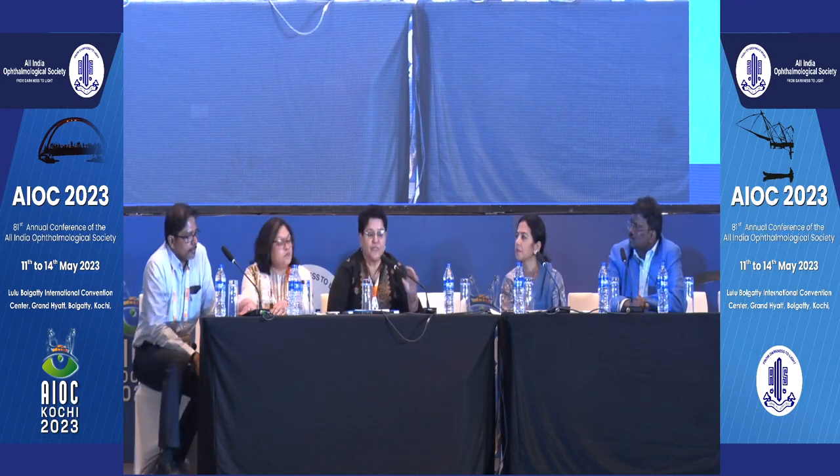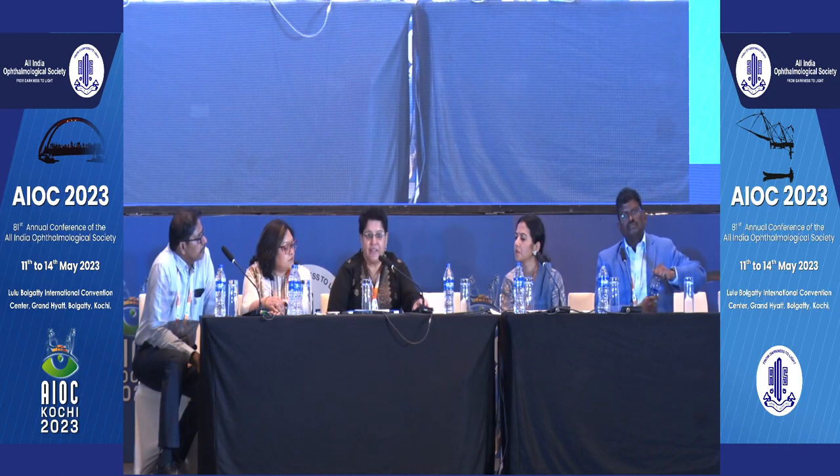You showed us a wooden foreign body which you removed very effectively and nicely. In that eye, he didn't have any major signs of endophthalmitis. But if you do remove a vegetative foreign body, would you put them on some antifungals in the post-op period? Especially with vegetative foreign bodies, it's always better to put them on antifungals, both topical and oral, for a short period of time to see if the infection is resolving very fast. You can stop the medication later rather than waiting to see if it's getting worse and then starting. Better to start it in the first instance itself.